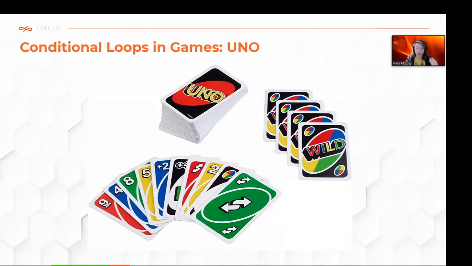You say Uno, and that's it. You win the game. So your main goal is to empty your hand of cards. The conditional in the game is basically, go through all the players, and until one of the players has one card, the game will keep playing.